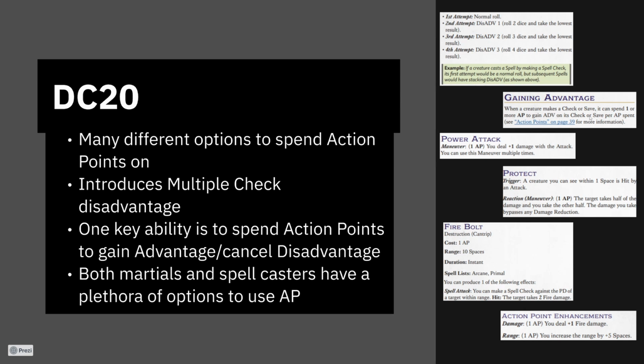You can use this on a save, so if you get attacked by a spell, you can really make sure you save against it. If you are attacking somebody and you really want to make sure you hit, you can spend lots of action points to make sure you hit, but you can also do things like power attack. Or on your spells, you can add damage by spending an extra action point. There are all sorts of different things, even at level 1, where you can spend action points.